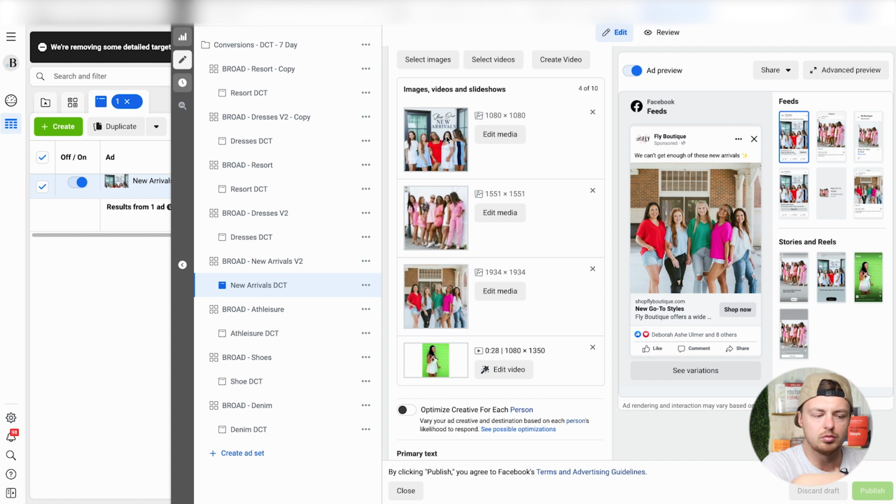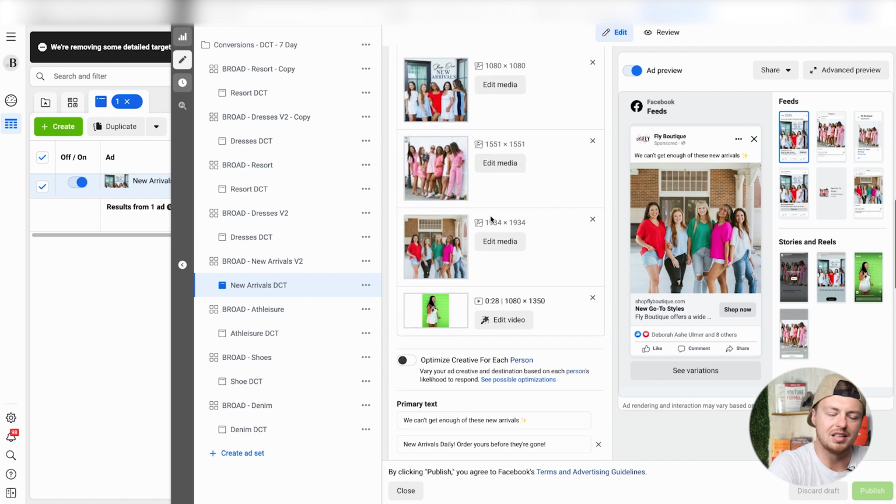What we do before this is we test graphics, we test TikTok style videos, we test images, we test some like collection style videos as well. All of those things inside of here and figure out which one of these works, and then we let them run. There's several other steps after this, so like scale to the next level, but you don't need that until you can get these to work.